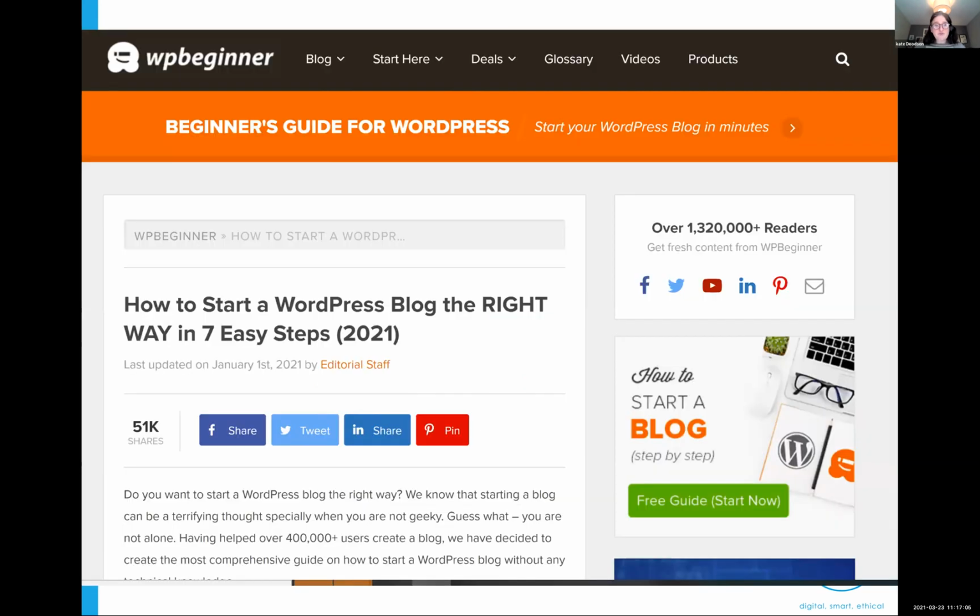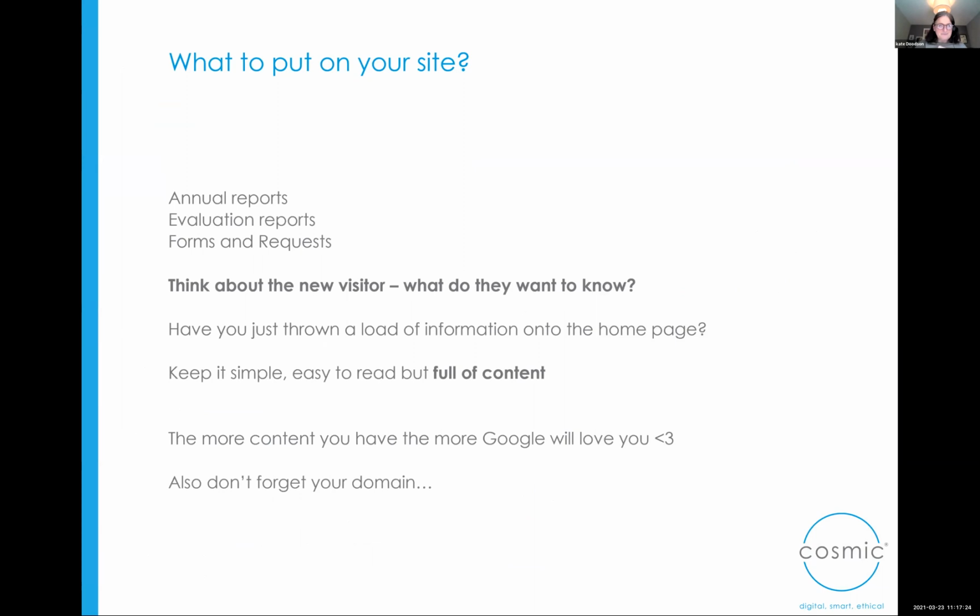And also you can build your own using something like WordPress. This is a great site if you've got a little bit of technical skill and you're able to start this stuff using WordPress, and using this site that gives you that kind of guided piece can be really useful too. So those are some options for you just to get going with that piece.